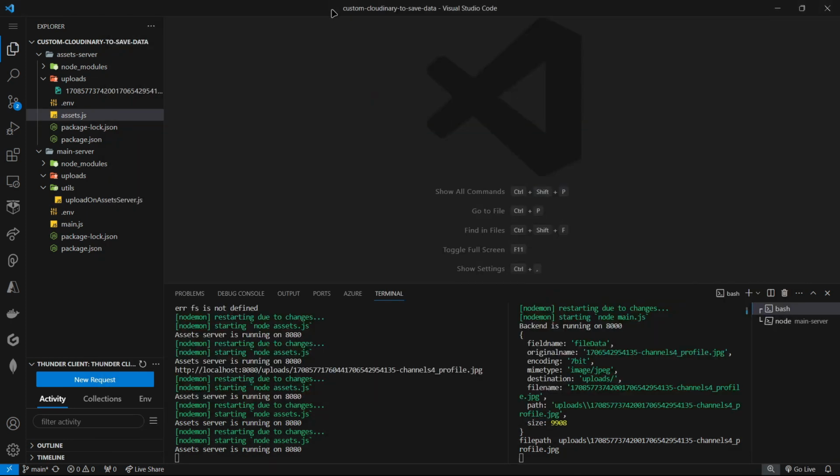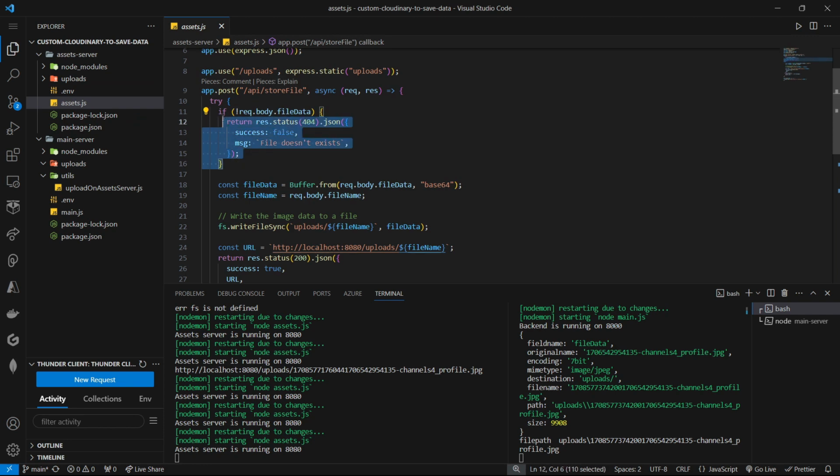Okay, so actually you can make a SaaS application with this. You can create this server, and just like Cloudinary, you can allow any person to upload their file on this server by authentication. If there is an access token and the name of the bucket, you can actually store the file here.